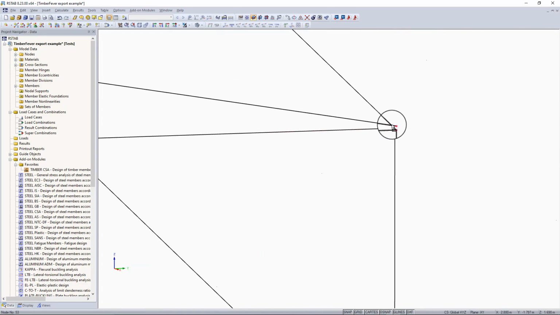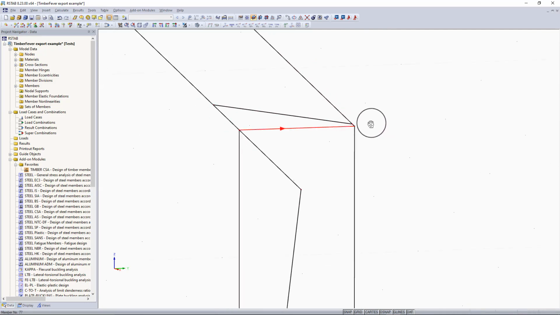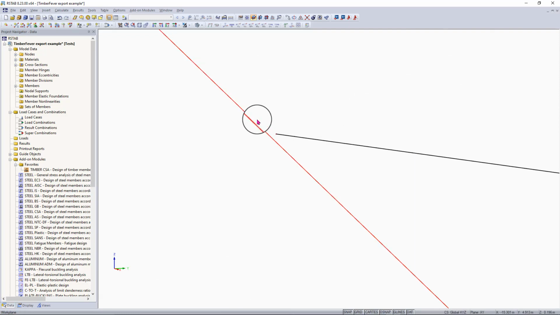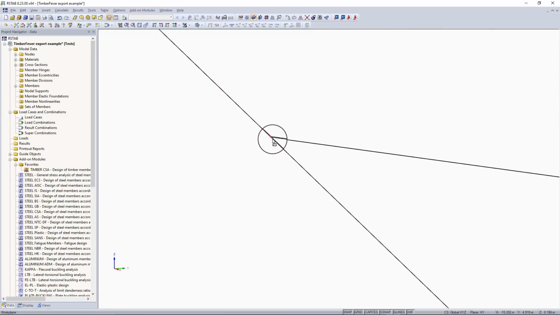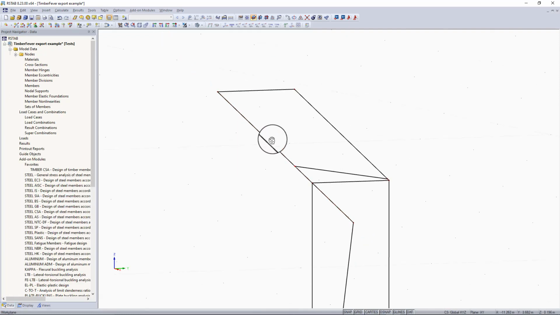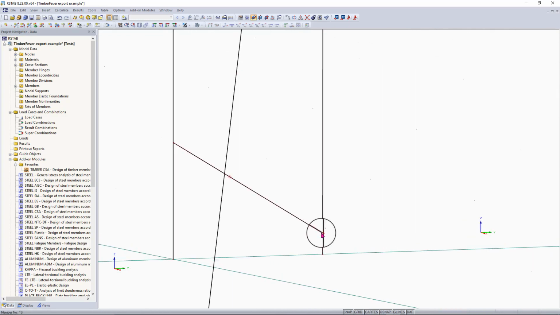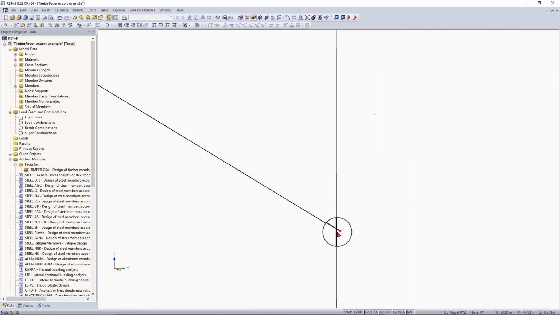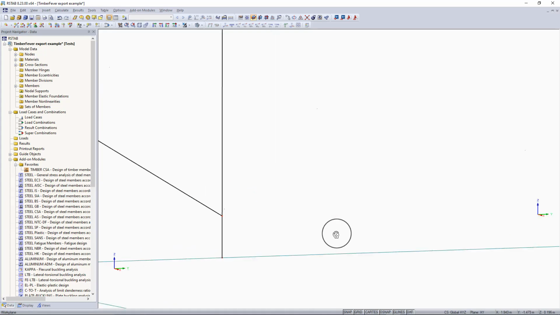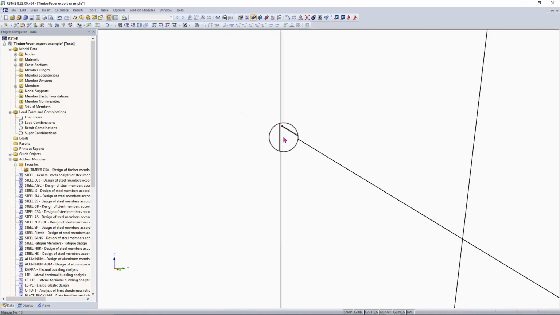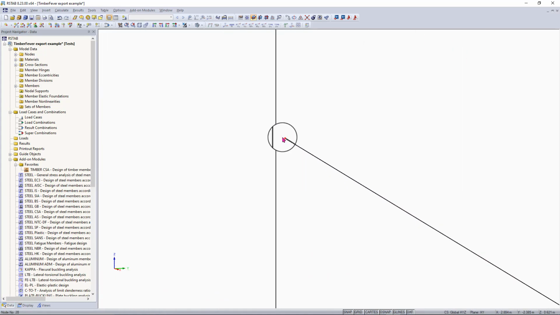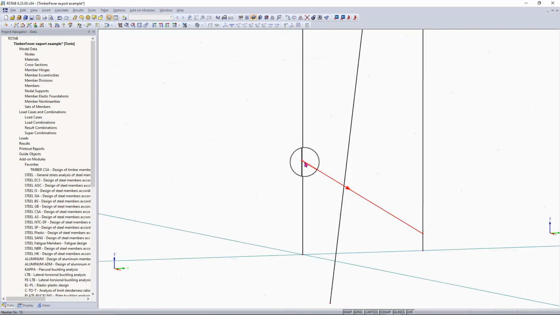So now we can just reconnect this line again by dragging it onto that line, and then we can zoom in on this one and make sure this node is also connected here. And then we want to make sure that this node is connected to this line down here. And we just want to go through and make sure that all of our nodes are connected to our lines.